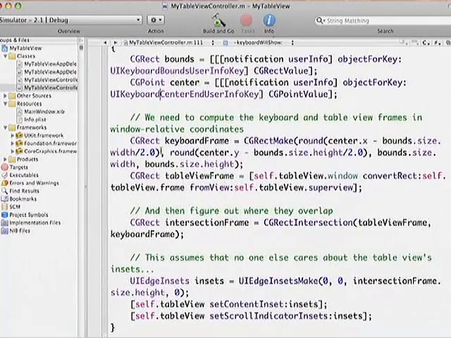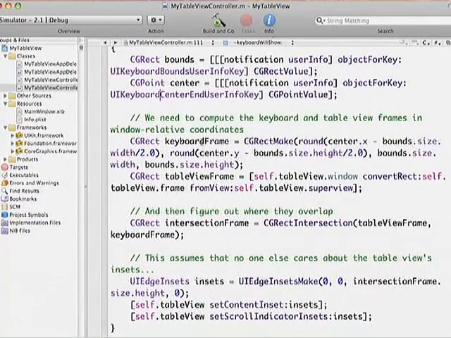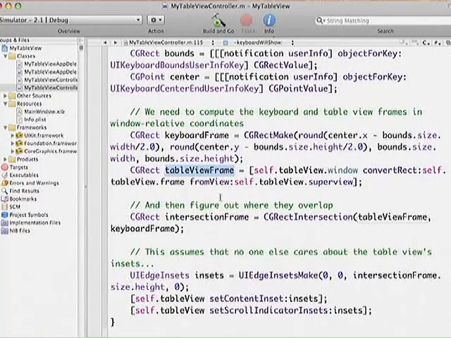Here's a little math that basically calculates the frame of the keyboard. First, it takes the center and the bounds, and then it figures out our frame, both with respect to the window. Then it intersects the two. You can look at this math in your spare time, but basically it figures out what's the intersection between our table view and our keyboard.